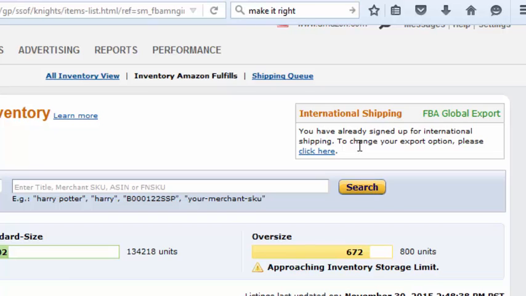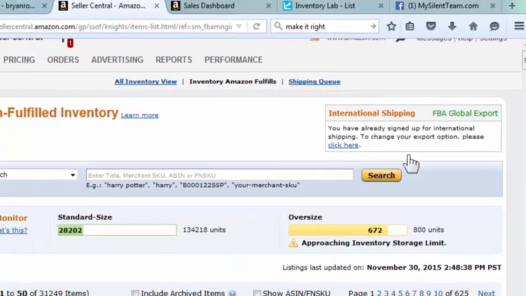And you don't have to worry about doing any of the fulfillment. The other stressor involved with shipping internationally is that you have to fill out the customs form, make sure you have enough postage, and track the package, holding the customer's hand along the way. Amazon is an expert at logistics. They're an expert at shipping domestically and internationally, and they do a fantastic job. So I highly recommend you sign up for international shipping. You do that by clicking on the blue link there.